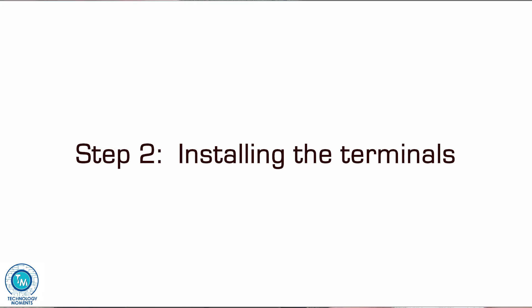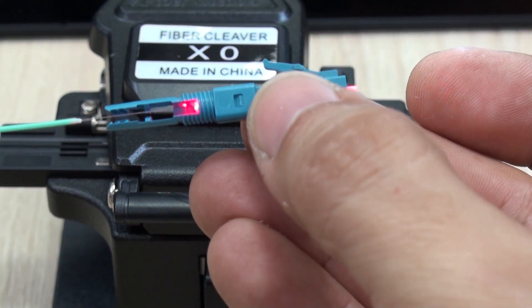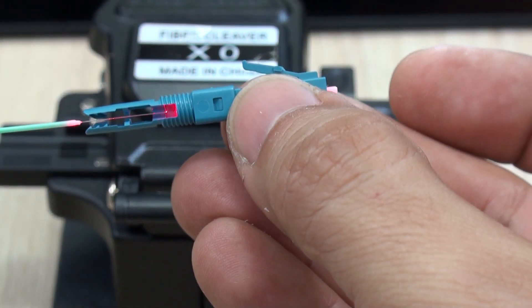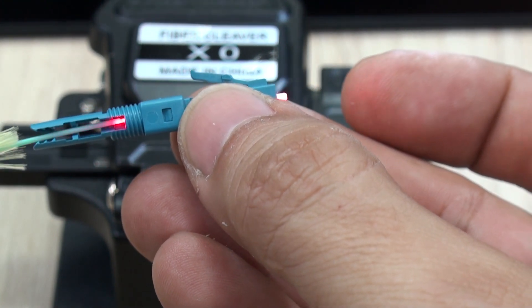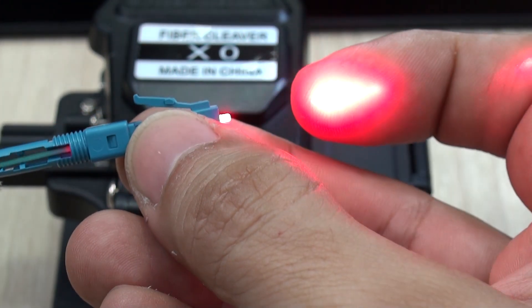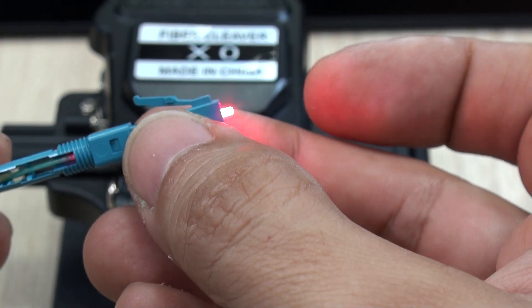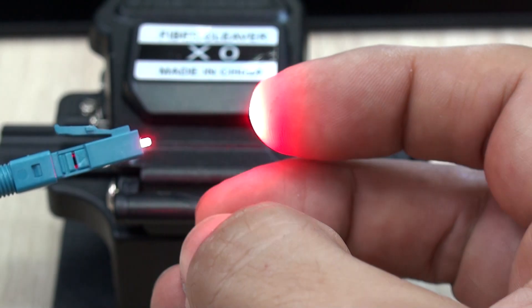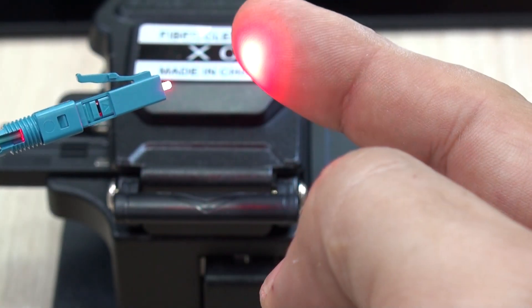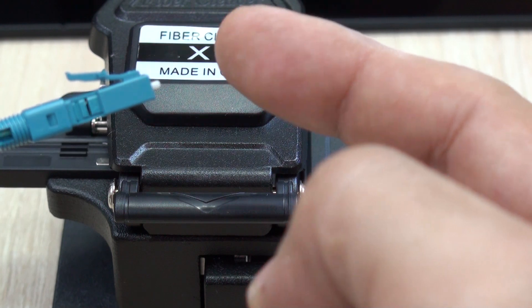Let's install the terminal. Here came what I particularly consider the hard part, as this came with no instructions at all. Having wasted a few of these terminals — breaking the fiber and leaving pieces inside — I found out that one of the problems was that I needed to leave the fiber at a proper length, meaning the bare fiber has to be close to 13 millimeters. More than that made me break them, and some were rendered useless as there was no way of taking the pieces out.